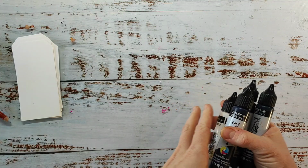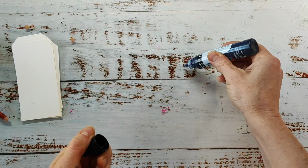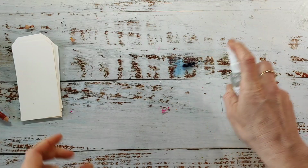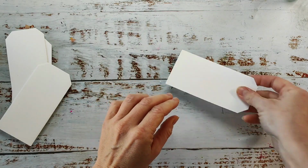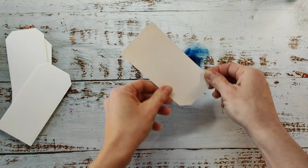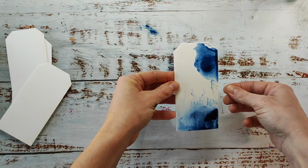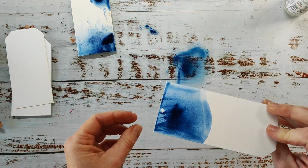I am going to make some tags today, and the reason is I wanted to make something quick and colorful and fun, something that brings me more into a spring feeling. When Christmas is over for me, I can't wait until spring is coming and flowers are growing, and that's why I want to have something a little bit spring-like, colorful, and inspiring in that kind of way.